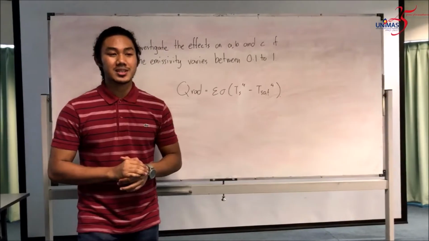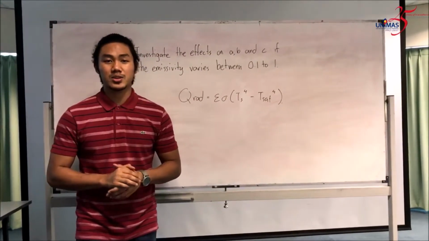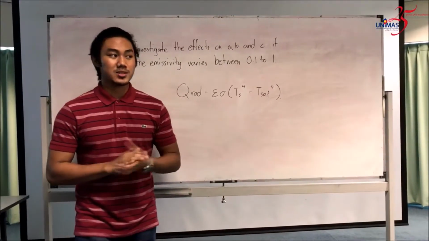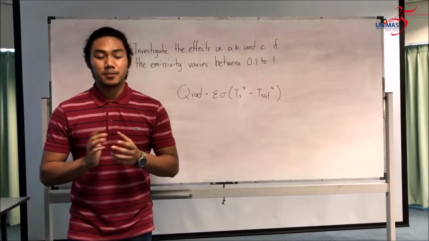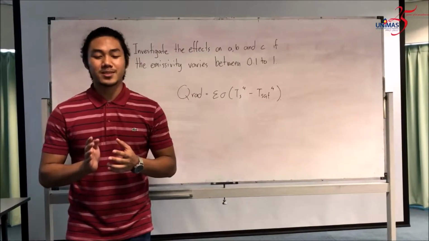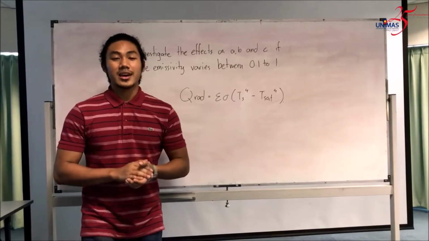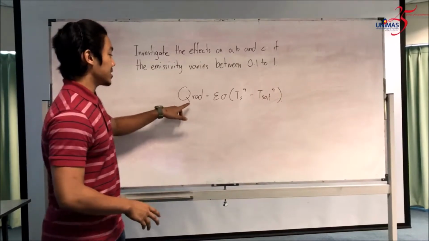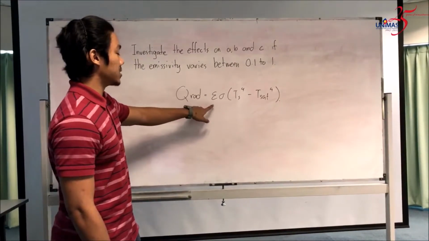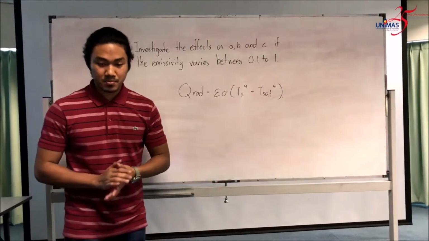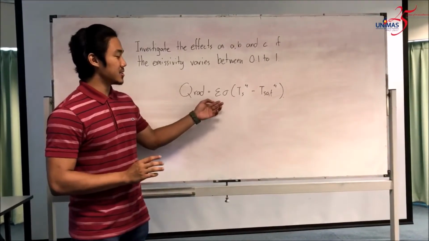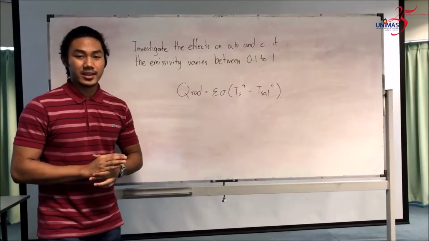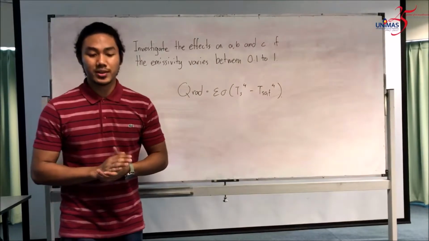Emissivity is a dimensionless constant having values between 0 and 1, where a perfect reflector would have emissivity equal to 0, and a perfect absorber would have emissivity equal to 1. Heat radiation can be calculated through this equation. From this equation, the relationship between Q rad and emissivity is directly proportional. High emissivity yields high radiation emission. Therefore, heat energy in a thermal process will be lost through radiation.